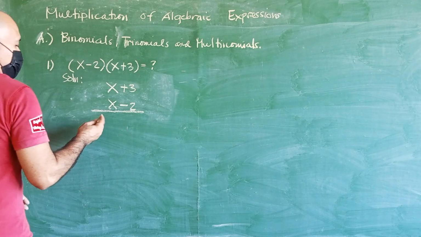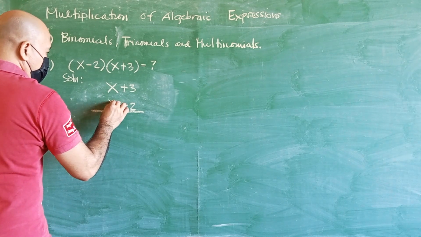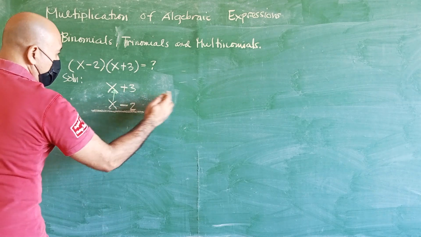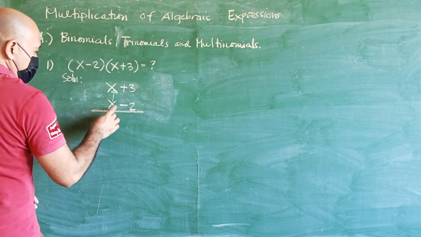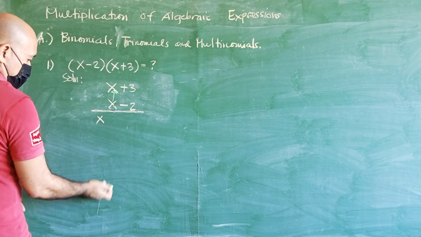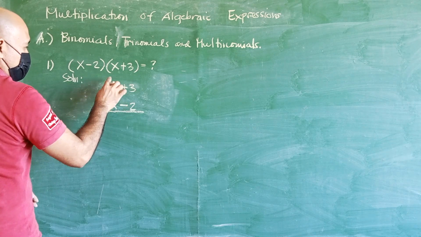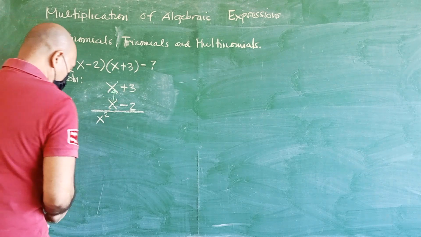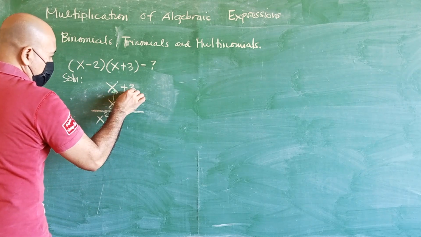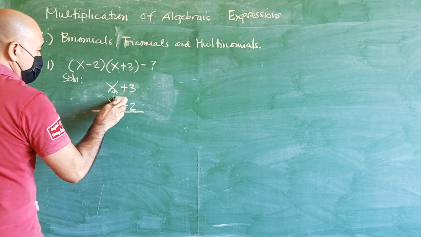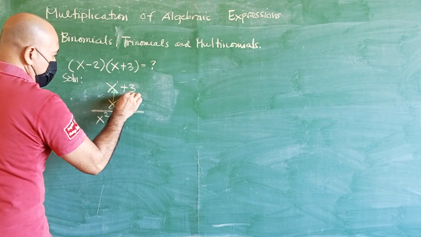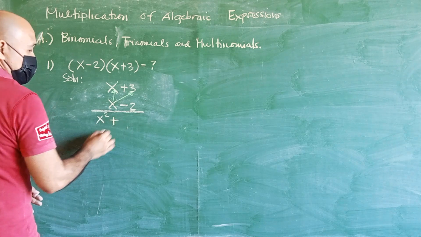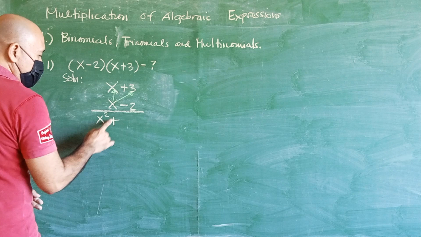Okay, so the first part of the multiplication is you multiply x times x. We always begin from left going to the right. So x times x means you are multiplying two of the same variable, just copy the common x. And understood there is 1 and 1 as exponent, so the exponent is 1 plus 1, that is 2. So x times x is equal to x squared. Next, you multiply x to 3. You are multiplying two of the same signs, so automatically your operation here is plus, or positive.